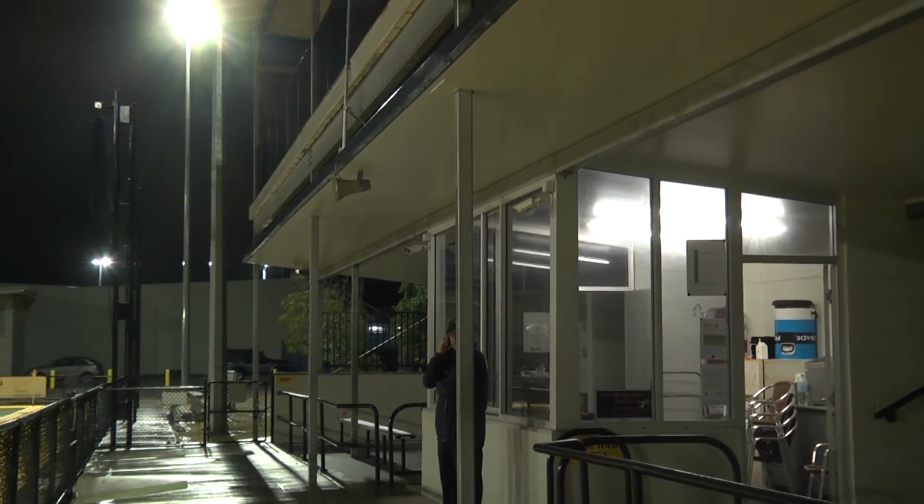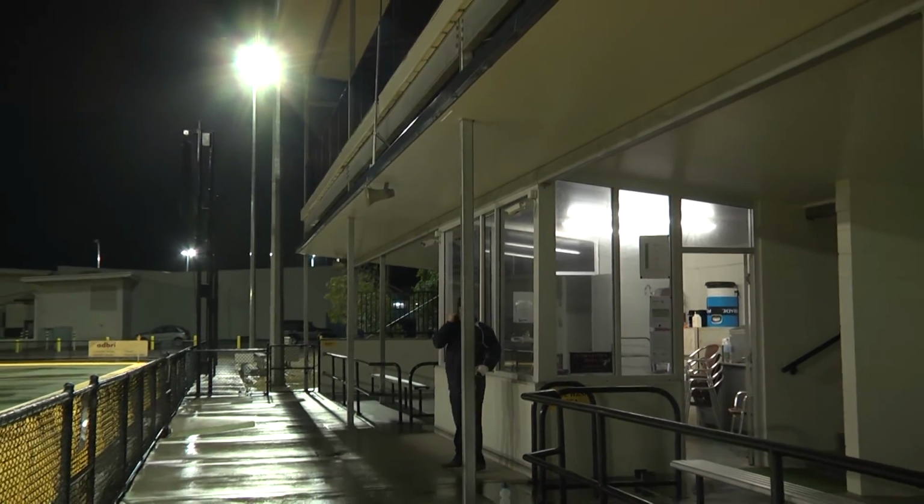So that's been fantastic. The second part of that grant is to install some security lighting, which is solar powered, and those lights will be installed in the next couple of weeks along the pathways and close to our car parks, to just allow people leaving the facility at night time to have that feeling of security with the lighting of those areas. Great protection for the facility as well.